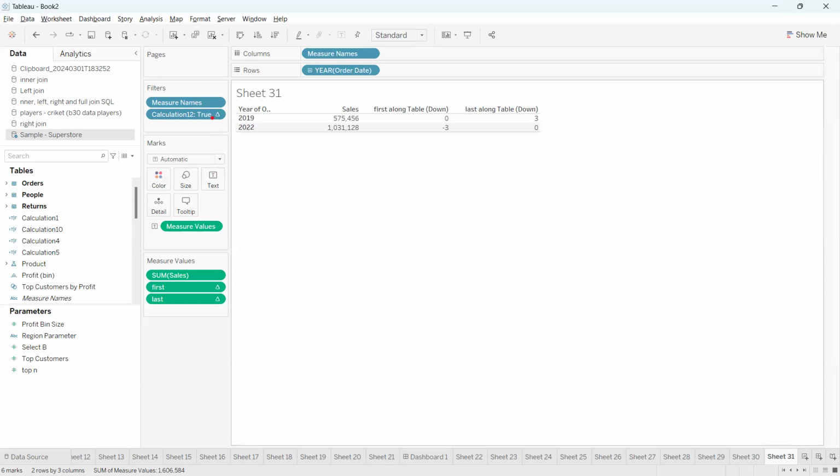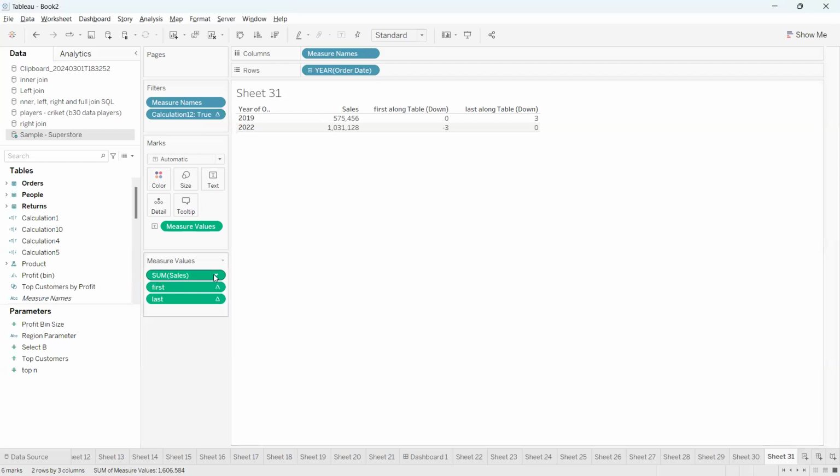Very simple. If you see this up triangle symbol, that is nothing but that field is using window function or window calculation options. Now you see for sum of sales, it is not showing the triangle symbol. That means for this sum of sales, we are not using any window calculation.